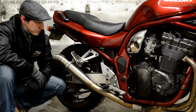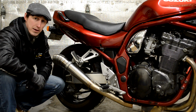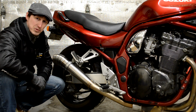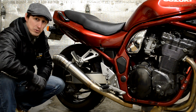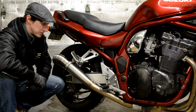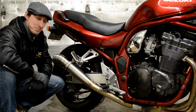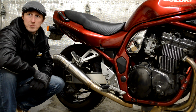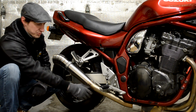I wanted to point out that the screws that come with the exhaust here, I lost those right away. I actually thought somebody stole them because they'd be really easy to slip off, and so then I bought some new ones. I believe they're 60 millimeters long, so you could get those from a power sports store for exhaust applications. And then I lost those. And then I grabbed this chintzy cheap, bigger spring here. It came from a door or something. And I put that on. That held up, but I only had one. So I'm missing one spring.